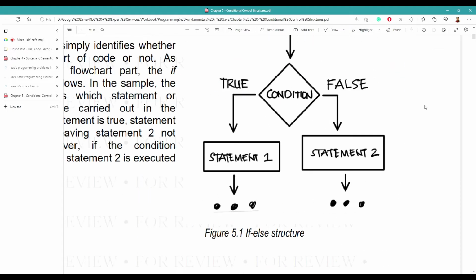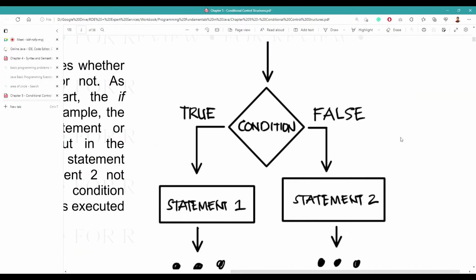Now, this is the if statement. I guess we're familiar on this one. So we have the condition. If the condition is true, the statement 1 will be executed. If the condition is false, the statement 2 will be executed. So kanina, as mentioned, na ay part niya i-execute, na ay part niya i-skip. So, if the condition is true, the statement 1 is executed and statement 2 will be skipped na dayon. So this is how the control structure works. Na ay part niya mo function, na ay part niya ipa-execute, na ay part niya dili ipa-execute depende sa purpose sa ato ang program.